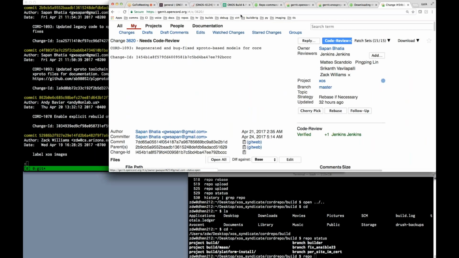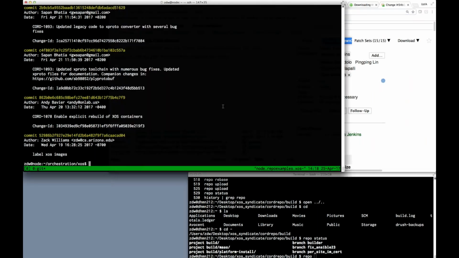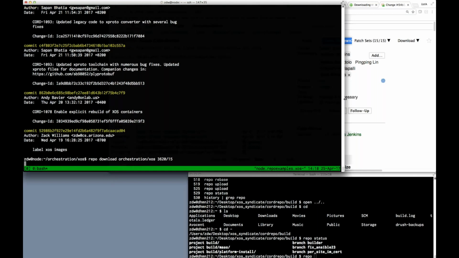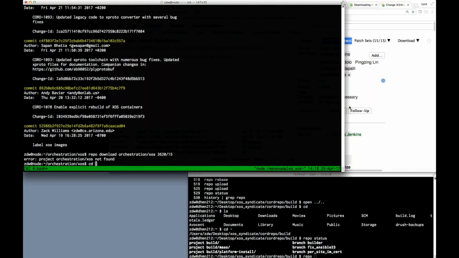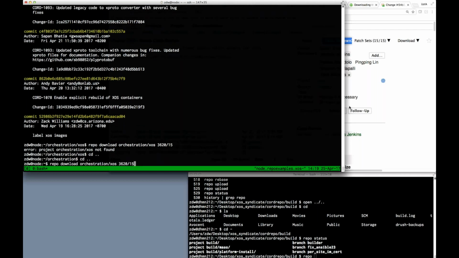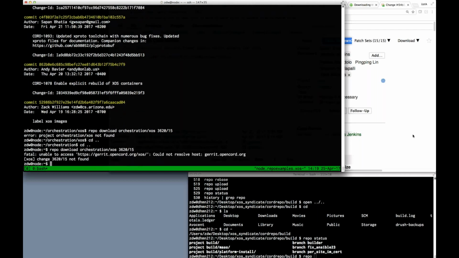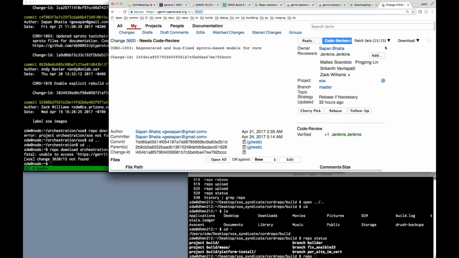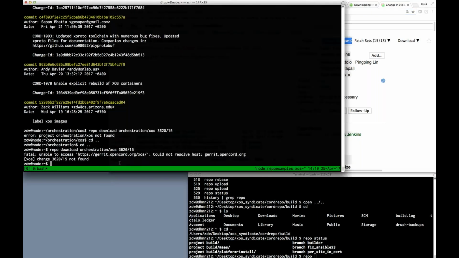He had a patch set, and this is 3620. Separate repositories within the same remote server. Let's say I wanted this patch set. It also is relative to path. Okay. Oh, and that isn't found, probably because of 3620.